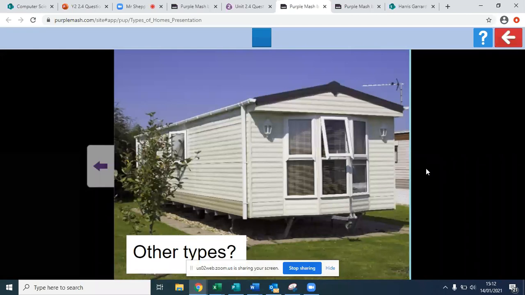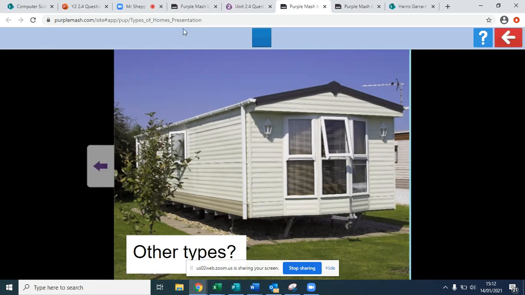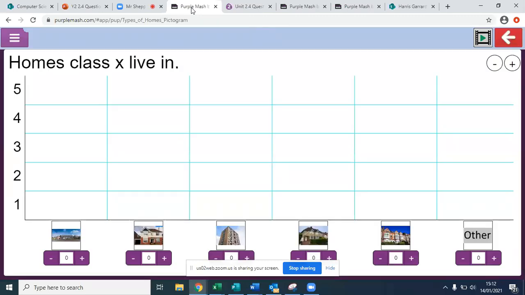And finally, there are different other types of homes. So for example, here you've got some different examples that you might be aware of and you might be able to see around. Now, what I'm going to ask you to do is over the next few days, I would like you to go out into the world. Maybe when you do your daily exercise and you go out into the world, I would like you to go out and try and find and identify different types of homes.